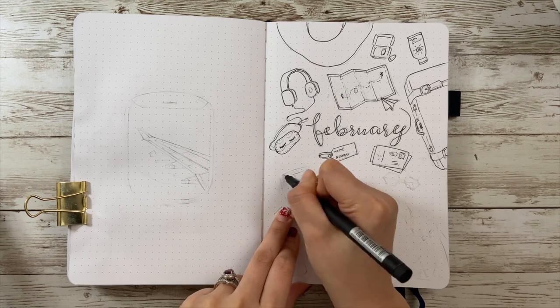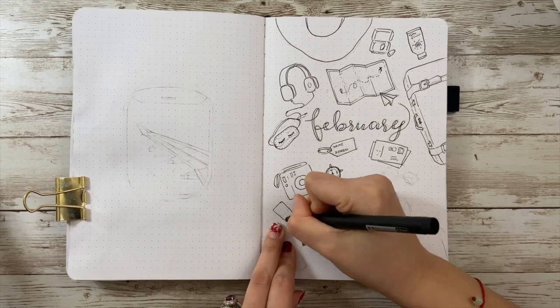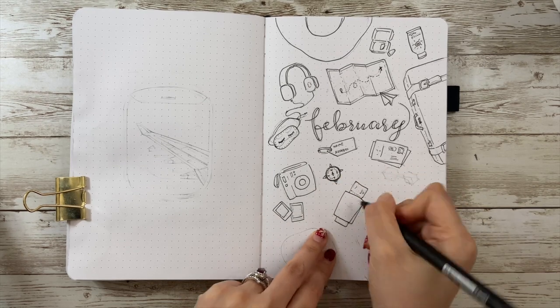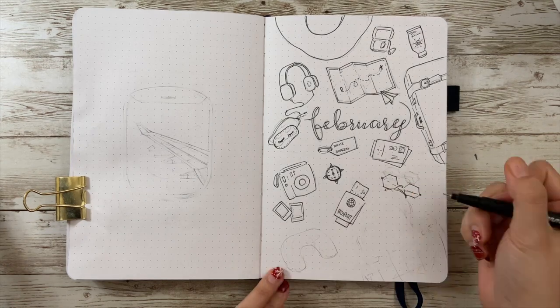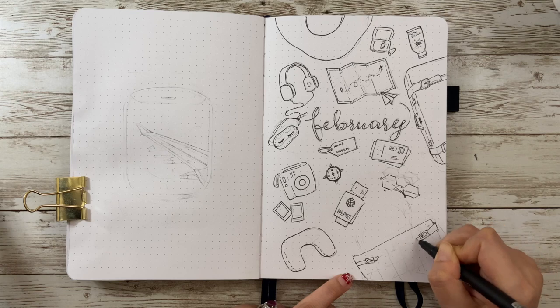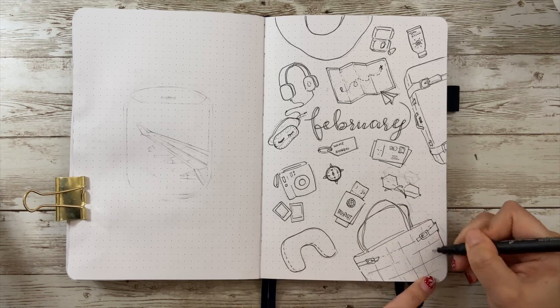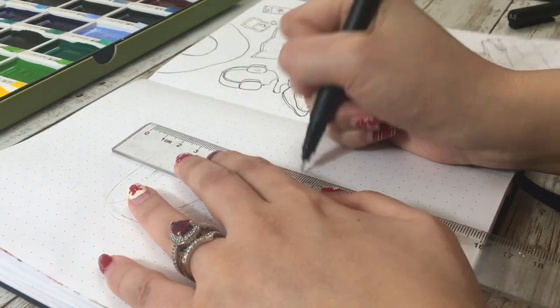I also drew a postcard here because I just love sending it back to myself — please tell me I'm not alone. And of course a polaroid camera; I like to save memories in extra printed photos instead of just keeping them on my phone. I also have to carry a passport since I don't have a driver's license. A neck pillow is another important piece for sleeping on the airplane. Finally I have to fit everything into my bag.